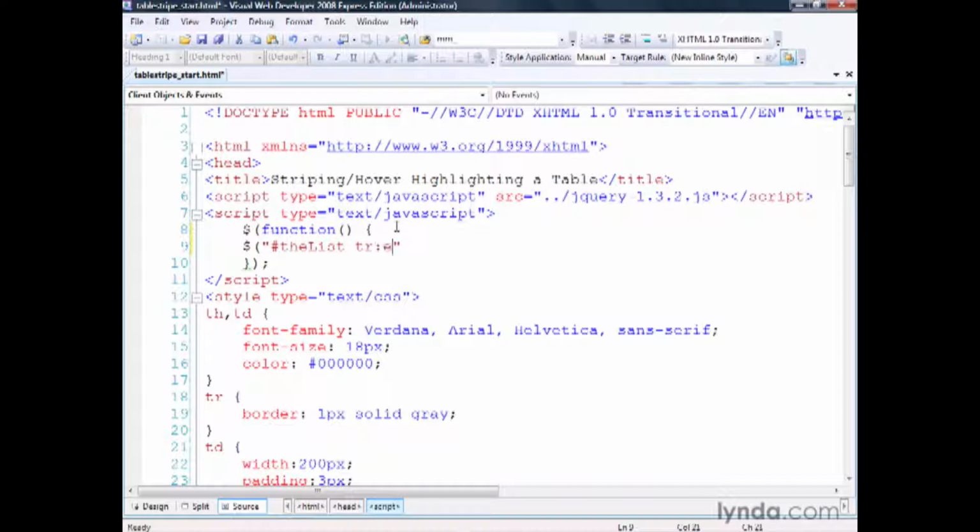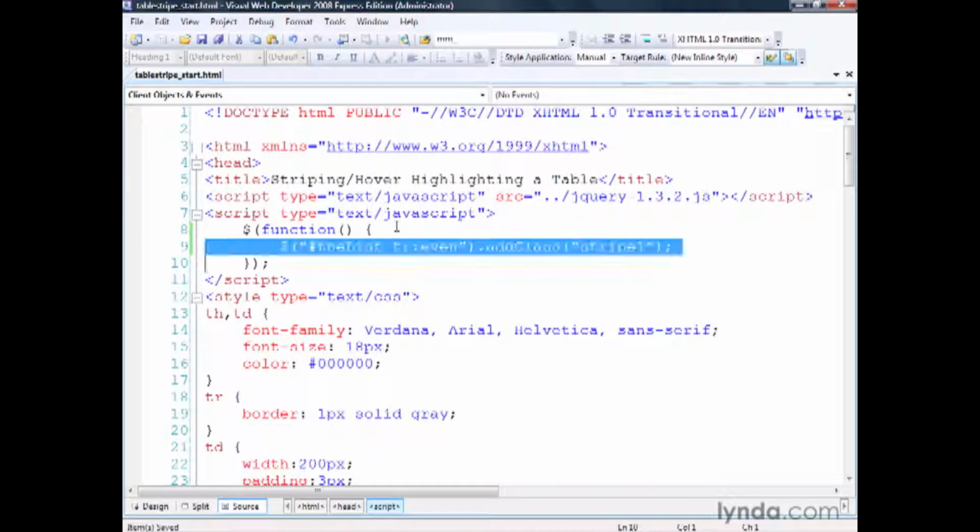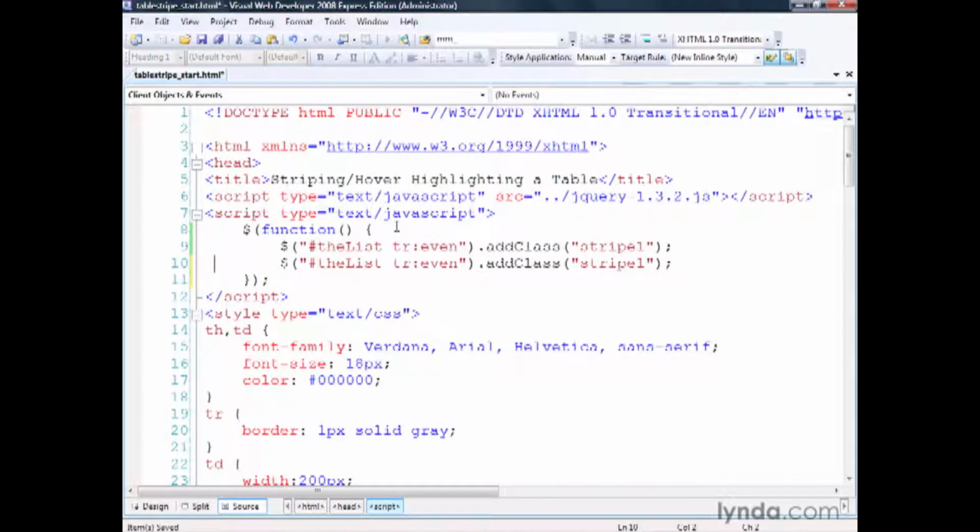So we're going to get all table rows that are even, and we're drawing on our filtering and selecting knowledge here. And we're going to write addClass. And the addClass, recall from the CSS lesson, allows us to dynamically add a class to an element. And we'll simply add the stripe1 class. And we'll do the exact same thing for the odd number of rows. Only in that case, we'll do stripe2. So that will stripe the table.